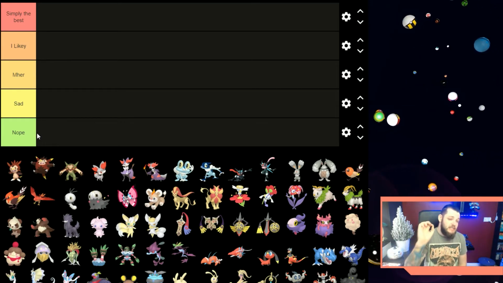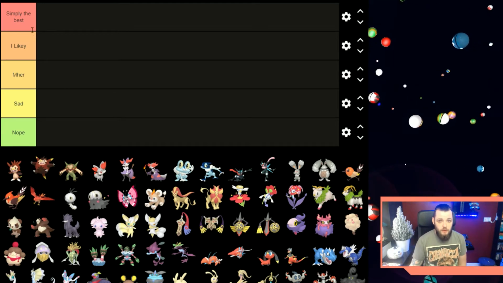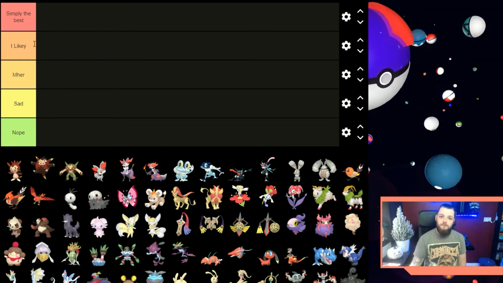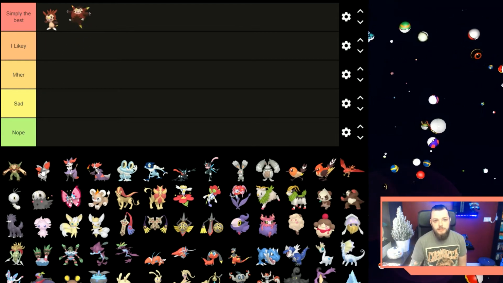Didn't even bother. Now, I can tell you right here, right now, Gen 6 is going to sit up here a lot. Gen 6 has a lot of fantastic shinies. So let's dive into them. So, simply the best, simply the best.